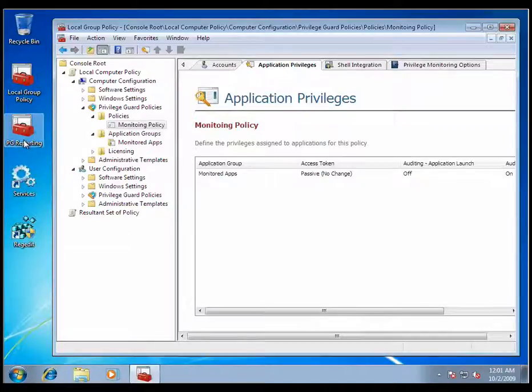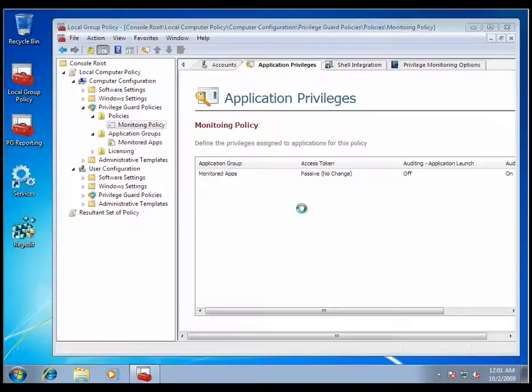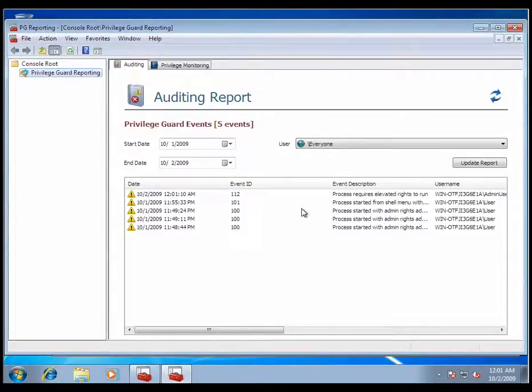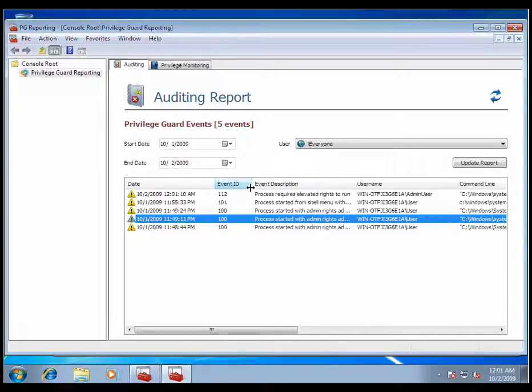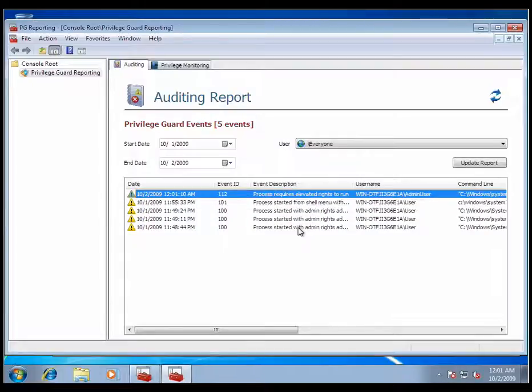We've got another MMC snap-in, which is our reporting console, which we can use to view this information. You can do two things with the reporting console. You can view the events from the event log, so these events would also appear in the event viewer. Already, I've been running applications that have been elevated, so we've got some events for the applications I've been running during this demonstration. And we'll also log an event when an application runs up that uses privileges. The event number we log for privileged operations is this event 112.